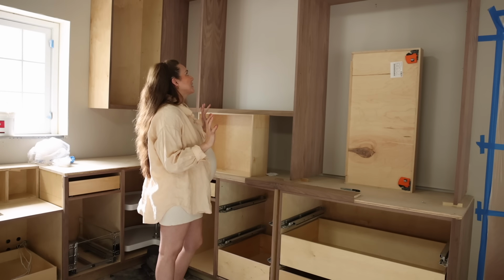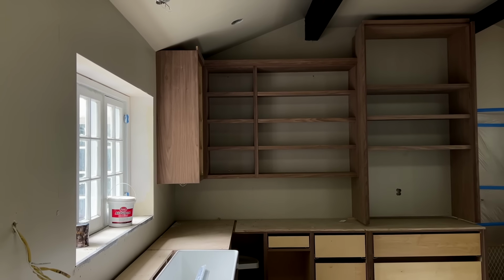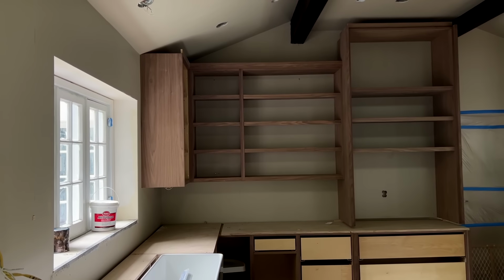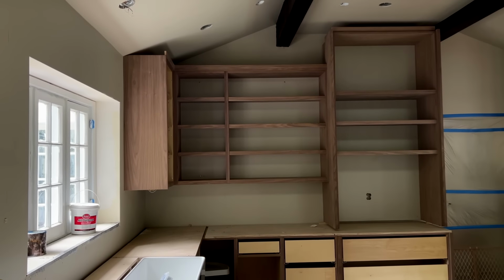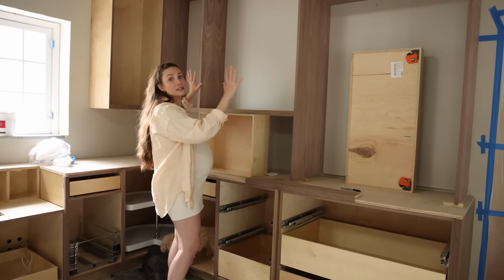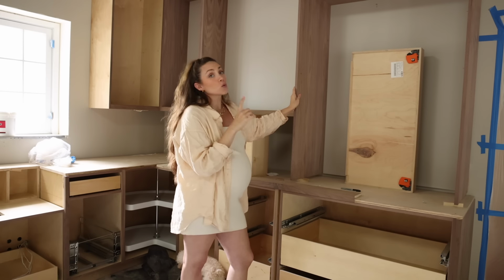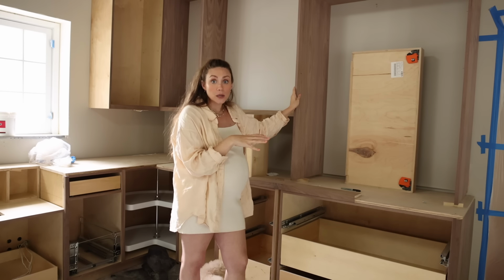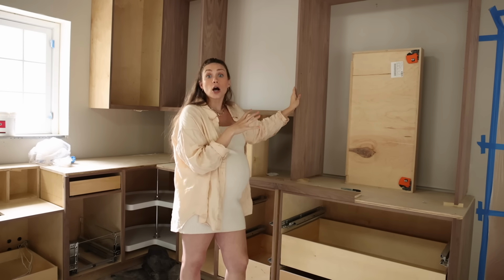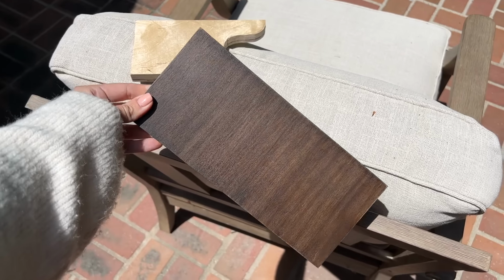Now this is my pretty piece. This was the piece of the cabinetry that I really wanted to be more of a statement and more designed. These are all gonna have glass front cabinet doors, the reeded glass. So this is just the raw walnut. It has a lot of purple undertones in it. This is not our finished color. They're actually gonna stain it. I'll show you the stain color as well.